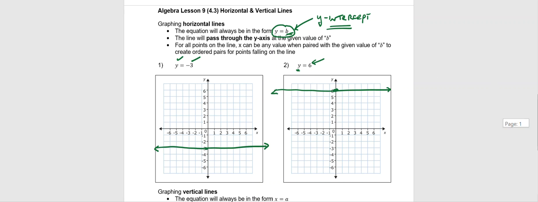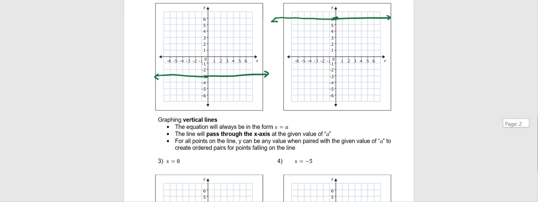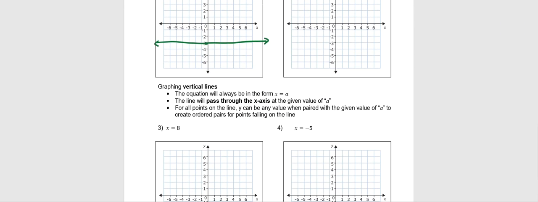So if we move on, we can think intuitively that a vertical line is going to be precisely the same type of thing, but in this case, we're going to be missing the y variable. In this case, we're only going to have the x variable, and it's going to be equal to some value known as a. Now, that's really nothing more than saying some value, something other than the b value that we have already.